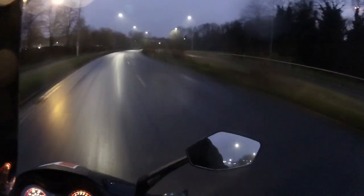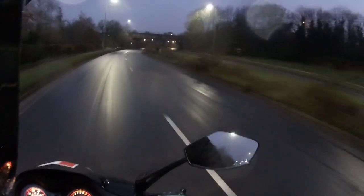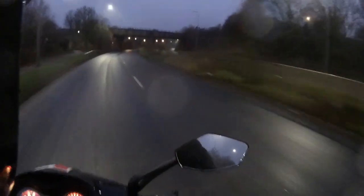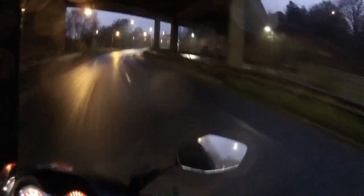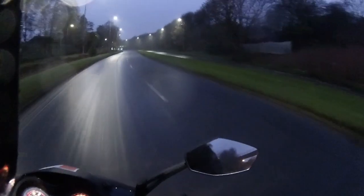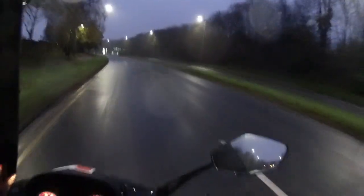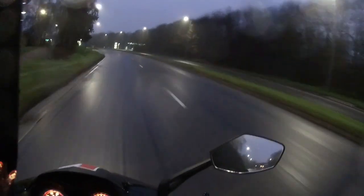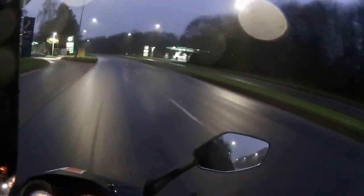Now obviously some dealers are quite happy to turn a bike around in a couple of days. Some of them have been pre-ridden or pre-road tested, but always check how many kilometres you're getting on the bike. We do at least 20 to 30k on every bike. We try to get at least 32k or 20 miles on every bike that we do, and run every bike for around about 45 minutes, just to make sure that that bike when it goes out is not coming back. There's going to be 0 issues, and you'll normally pick that up in the first 20 miles.